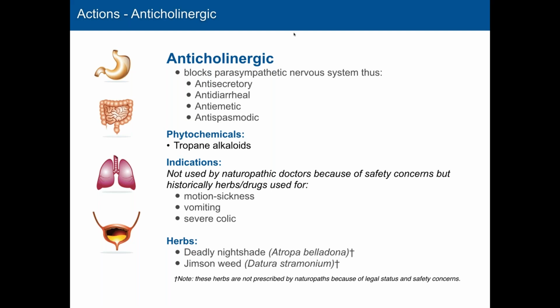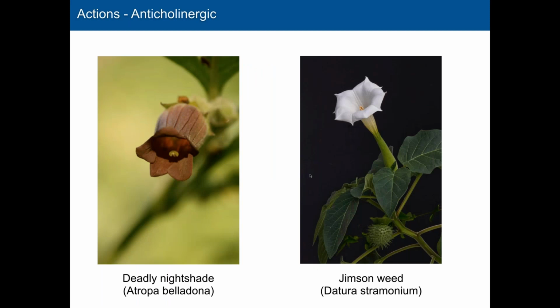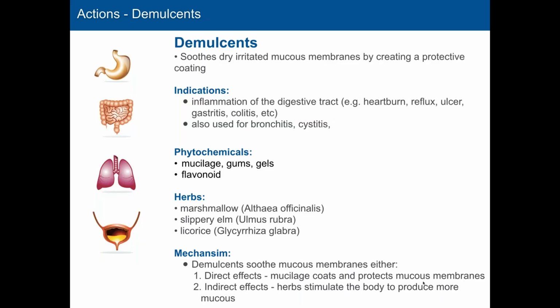Now, the two classic herbs would be deadly nightshade and also Jimson weed. And extracts have been used, or the active compounds in it, the tropane alkaloids, have been used for motion sickness, like scopolamine, which is also found in Jimson weed, and also for some types of nausea and vomiting, which is not really the main drug of choice for those. They use other drugs because the side effect profile is too significant. And then also with severe colic, if someone was passing a gallstone and they're in a lot of pain, these would be a class of drugs that potentially could be used, but they're not really used that often. So there's deadly nightshade on the left, and there's Jimson weed on the right. Powerful drugs, but they got a lot of side effects, so not used often.